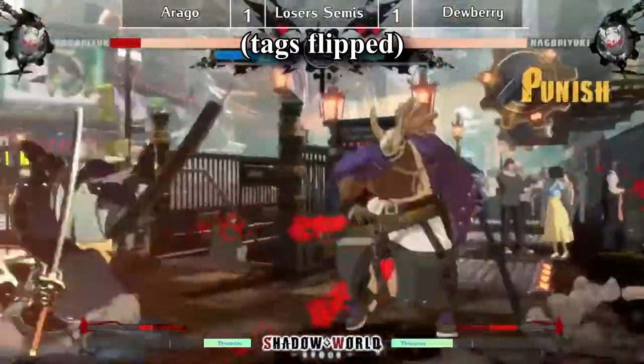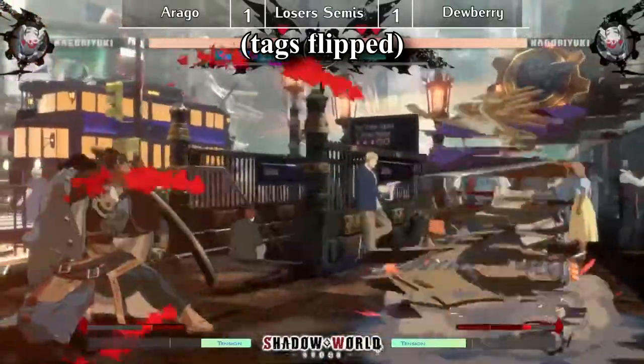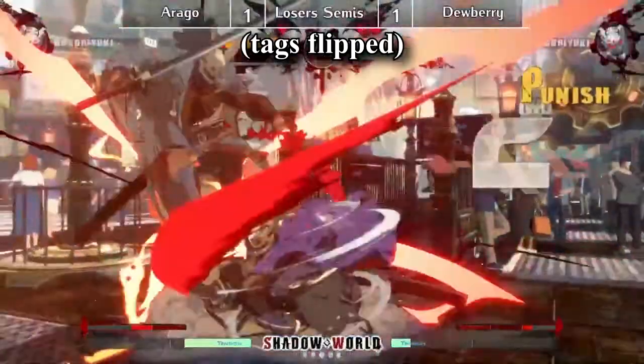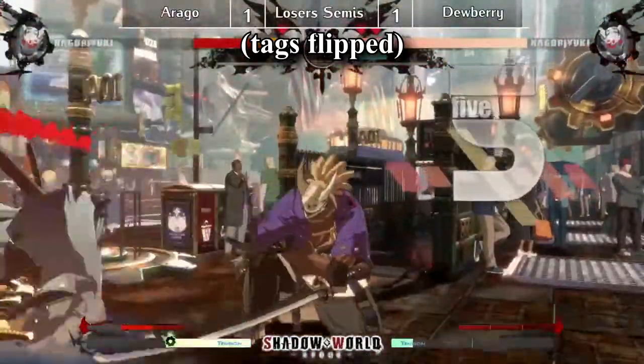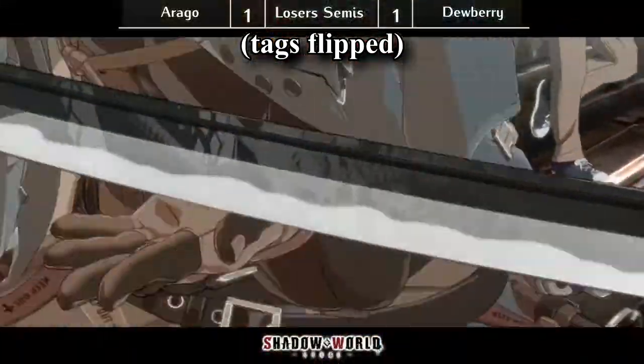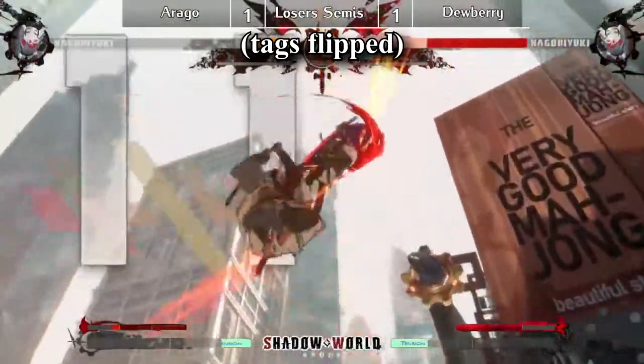Well, lost the RPS there. Dewberry trying to frame trap him a little bit. They're not able to get the knockdown. Pushback gonna keep him too far out. He's gonna bait out the burst. Not gonna be able to quite break the wall. Now he's gonna pop the blood. That's unfortunate. And he's gonna go for the super.